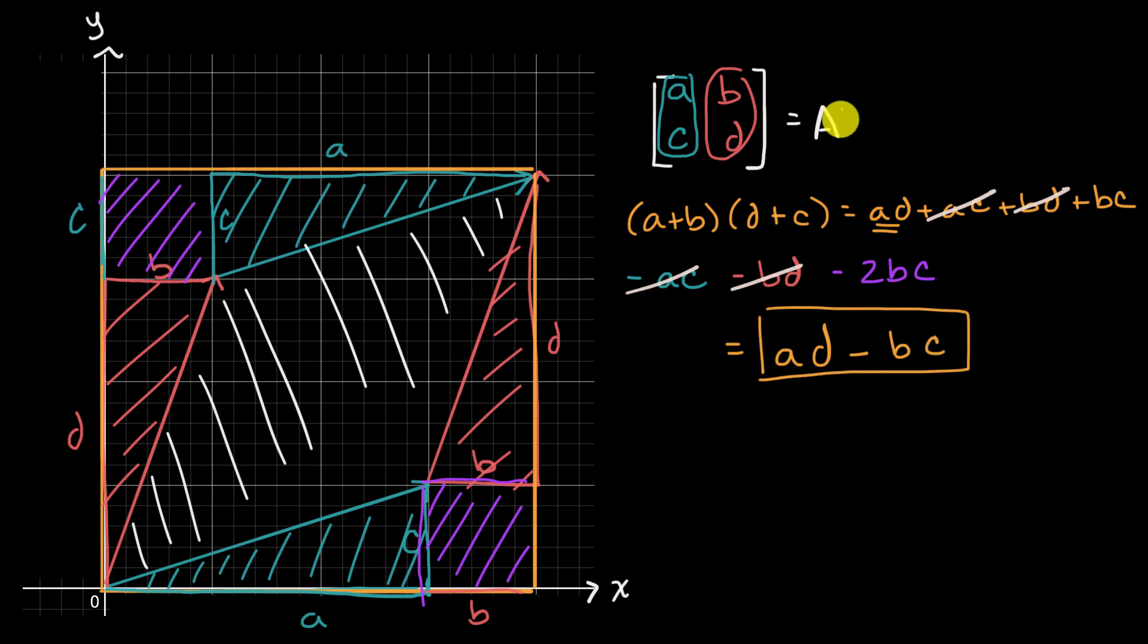Well, this is going to be the determinant of our matrix, A times D minus B times C. So this isn't a proof that for any A, B, C, or D, the absolute value of the determinant is equal to this area, but it shows you the case where you have a positive determinant and all of these values are positive. So hopefully that feels somewhat satisfying. And you could try if you like to prove the cases if you don't have a positive determinant, or if some combination of these are negative.